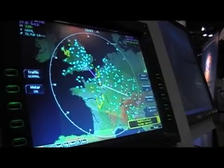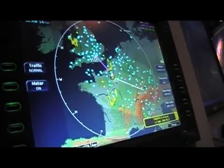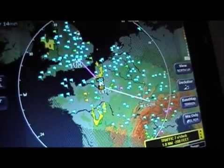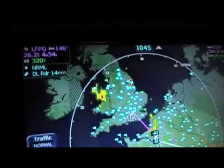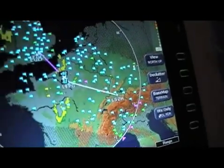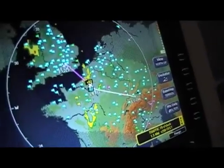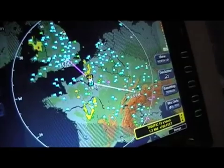One of the unique ways we manage the amount of data moving through the Iridium satellite network — which affects the amount of data you get and the price of the service — is we define a corridor all along your flight plan, which is user-definable. The wider the corridor, the more data you'll get, and the more it'll cost. In a slower-moving airplane it might not be necessary to have a large swath of weather. Clearly you don't care about weather in Eastern Europe if you're flying in France or England. In this case we've got a couple hundred miles on either side of our flight path, which should be sufficient.